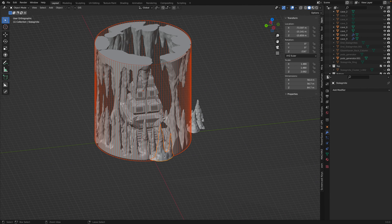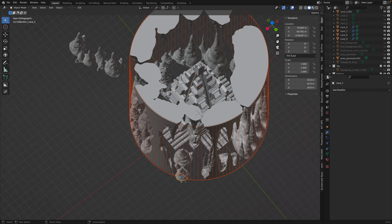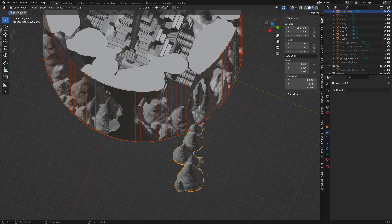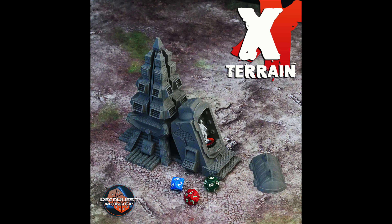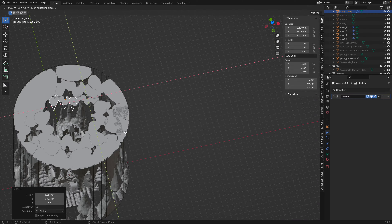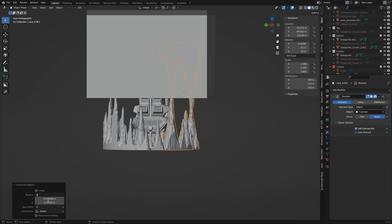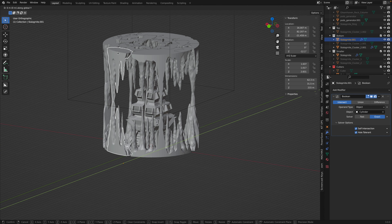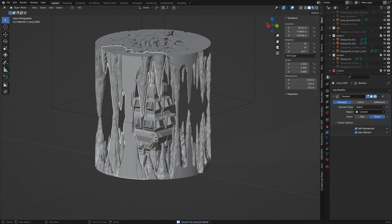The concept started when DecoQuest asked me to pick something from their latest Frontier. I've missed the Frontier and the Kickstarter, but they're both on Late Pledge — links down below — and I picked this structure. It just seemed otherworldly to me, and at the same time, I got a new Creality Ender 3 S1 Pro that they sent me, and this video is showing exactly what you can do with a 3D printer.